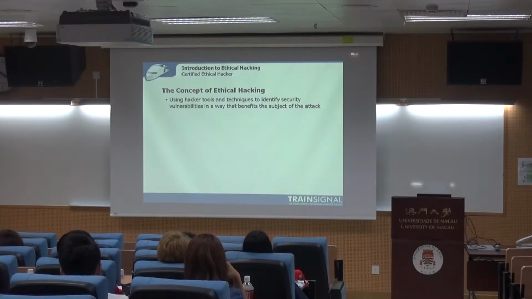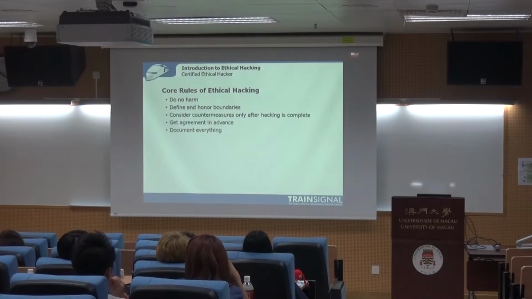When we talk about ethical hacking as well, one thing to remember is that ethical hackers follow specific rules and guidelines, and these are really, really important. The core rules of ethical hacking, first and foremost: do no harm. Do not destroy assets. Do not wreck networks. Do not deny service and actually affect real use of systems. Do not lock people out in a way that's not part of the plan. So doing no harm is really the big distinction between a cracker and an ethical hacker.